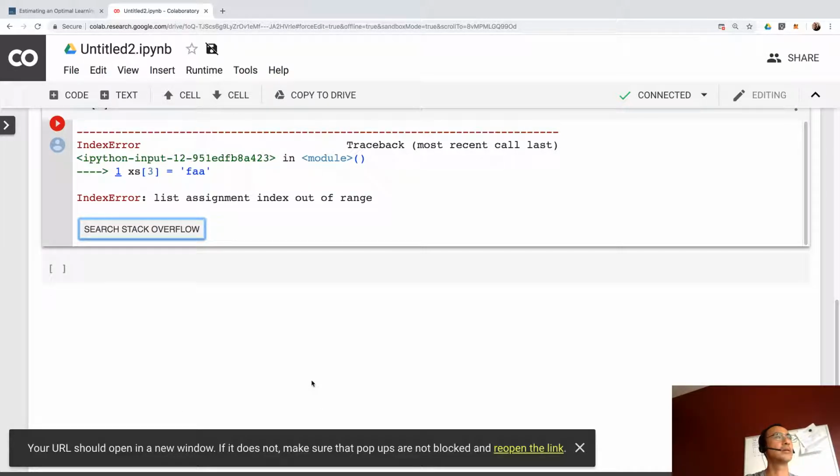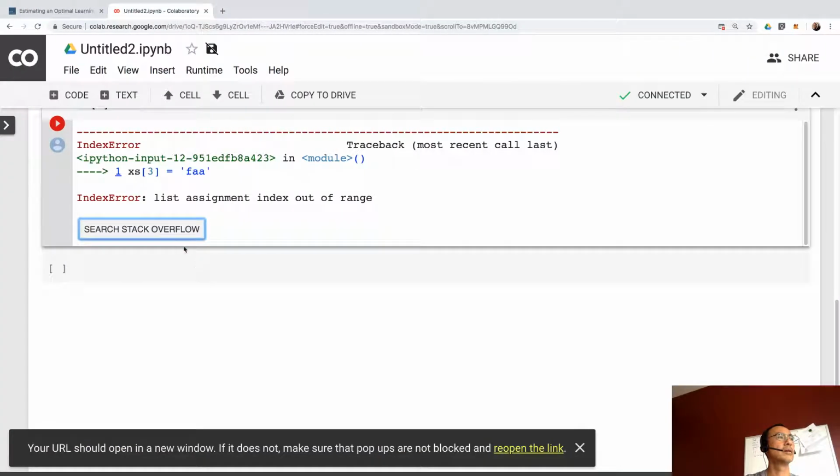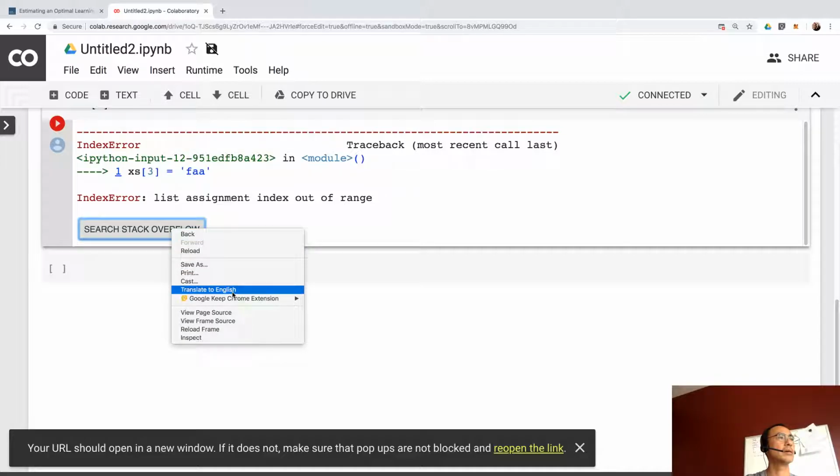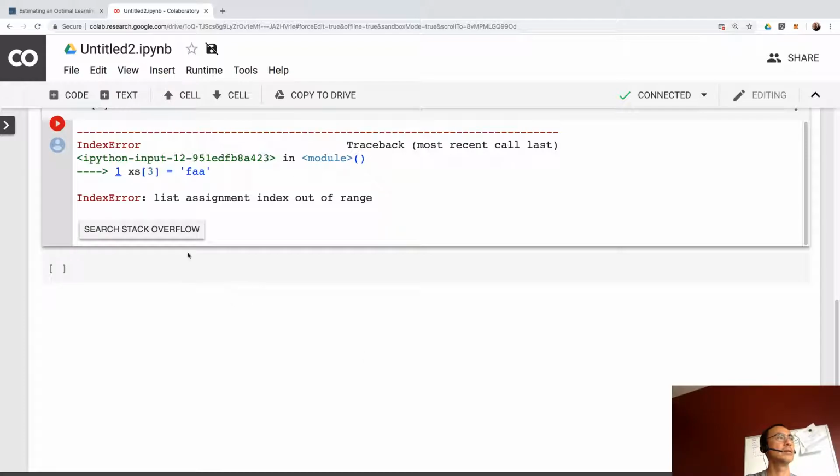Reopen the link. So it goes somewhere. Yeah, it goes to my other URL, it should be open in Windows and make sure that, oops, I don't know, reopen the link. Yeah, it opens actually in a different one.